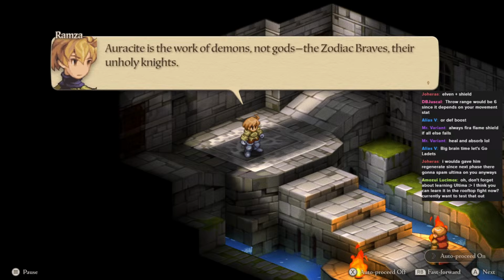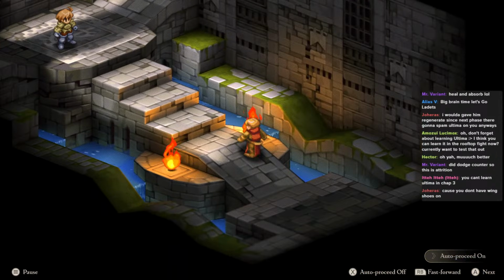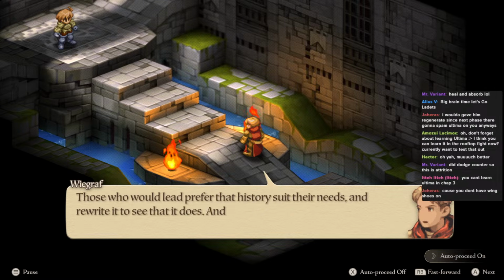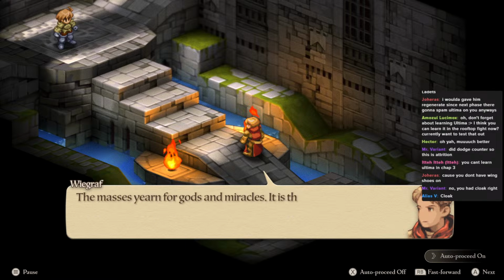Auracite is the work of demons, not gods. Zodiac Braves, they're unholy knights. They are heroes of a false legend. All such tales of gods and miracles are false. Those who would lead prefer that history suit their needs. The masses yearn for gods and miracles. It is their opiate, and they consume it greedily.